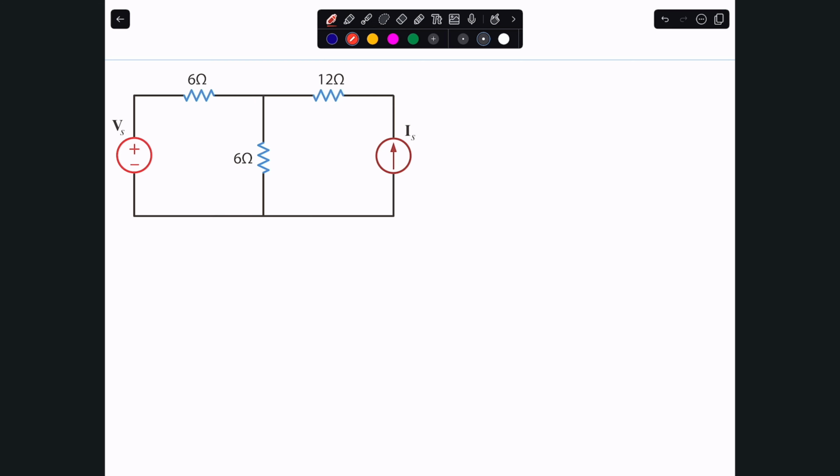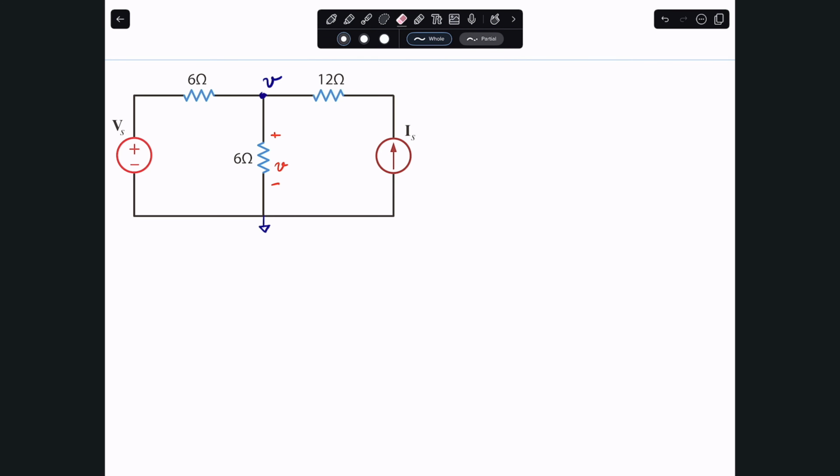Let's assume that what we want to compute is this voltage V across the element. I haven't given you the value of IS or the value of VS, so we're going to keep it in these terms, and that's on purpose. There are multiple circuit analysis techniques that will give us this. For example, you can use mesh or nodal analysis. I'll use nodal, put my reference here, and that's the V that I'm looking for. So I'll write these nodal equations.